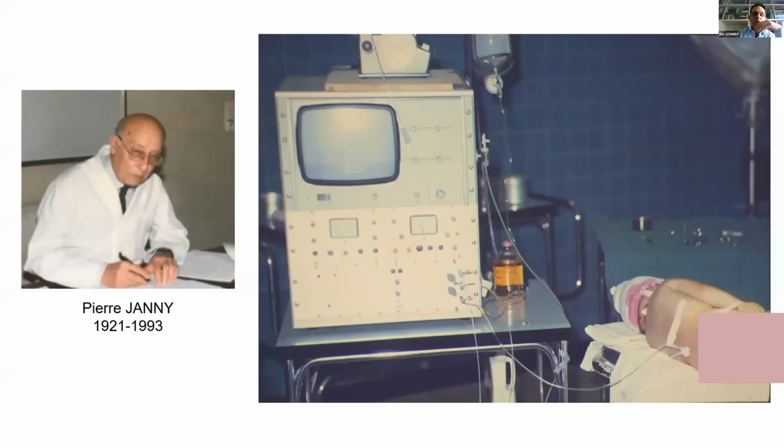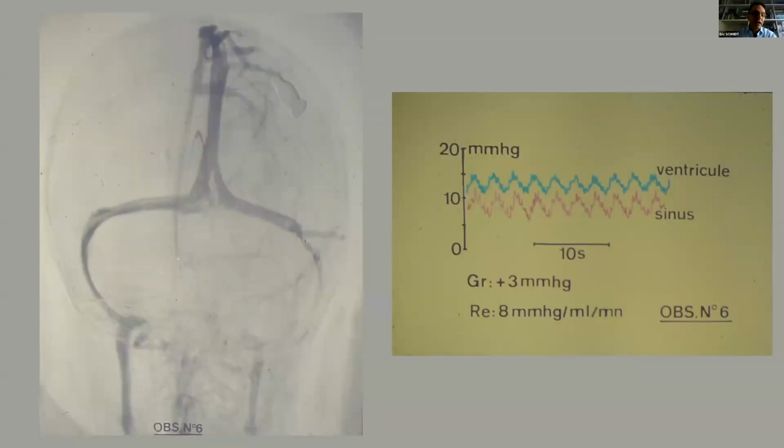And this is known for a long time. And a huge tribute to Pierre Janny, who was a mentor at my previous hospital. He died unfortunately when I arrived in Clermont-Ferrand, but he was really leading. And you see here a picture of an infusion study he was doing in the 60s in Clermont with this machine, which looks like an old-fashioned system. But interestingly, at that time, they were always measuring ventricular pressure and sinus pressure, with the needle in the sinus, to compare and to explore.